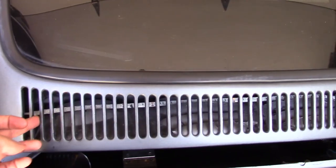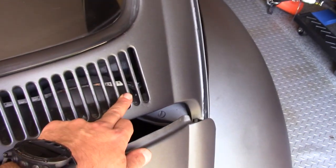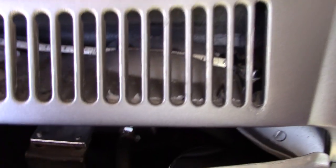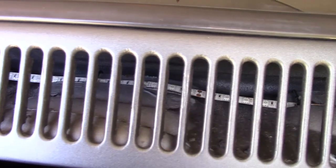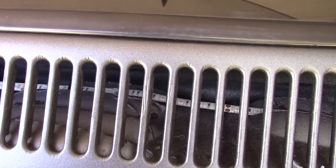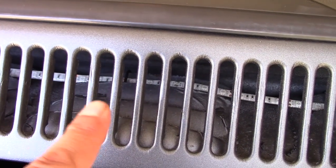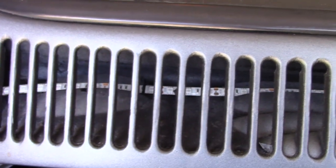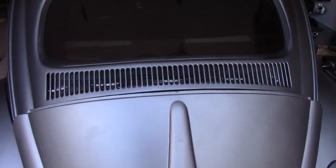I ran a somewhat flexible wire through this grate all the way through, taped one end of the strip, yanked it all the way through. There are wire ties in three different spots — kind of tough to see, but there's one there and one down on this end too, right there. So it holds down pretty securely. I used some tape as well — it's a little sketchy of a fix but I wanted to just get it wired up and looking right.